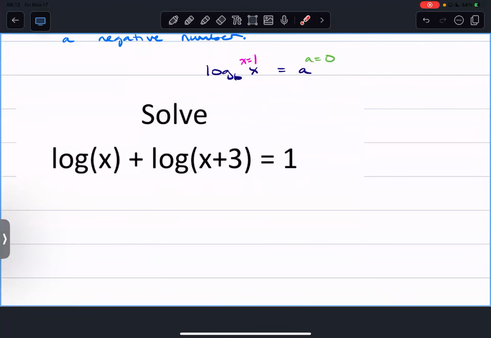So if I want to solve this, I want to solve for x. We've got x's locked inside the logs. We know how to deal with that. I can raise it to the power of something, and usually I choose a convenient power so that I can cancel the log base 10. So what I would do is take 10 to the power of the log base 10, and then they would cancel, and this x would drop down, and the x plus 3 would drop down, as long as I do it to the right-hand side as well.